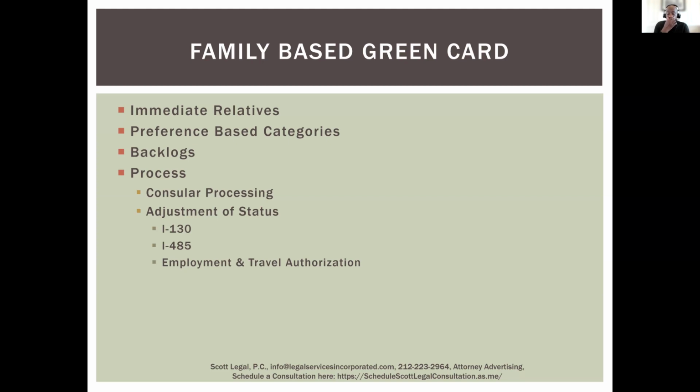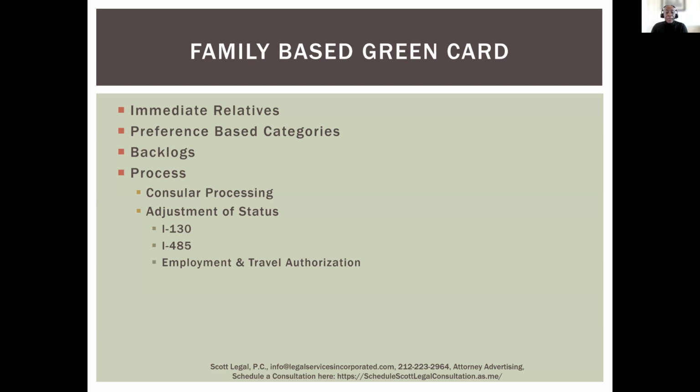Now, this part of the presentation is really the same for all categories. There's either a two-step process or a three-step process for moving from a visa to an immigrant visa or a green card. Let's say, for example, someone's on a TN visa or an E2 visa, and they meet a U.S. citizen and want to marry them, and it's under the immediate relative category. There's going to be a step 1, 2, and possibly 3, depending on the facts and circumstances. Step 1 is always going to be filing the objective petition. In this case, it's going to be the I-130. In the employment-based categories, it could be the I-140 or I-526.